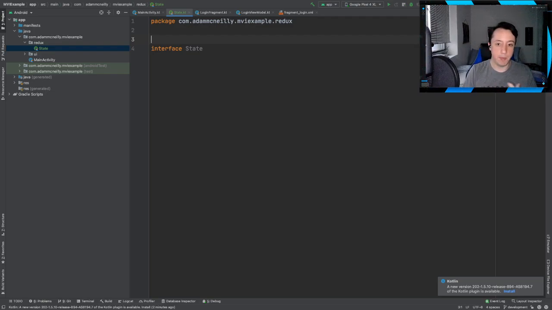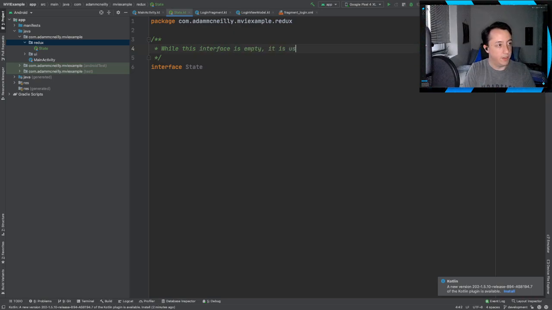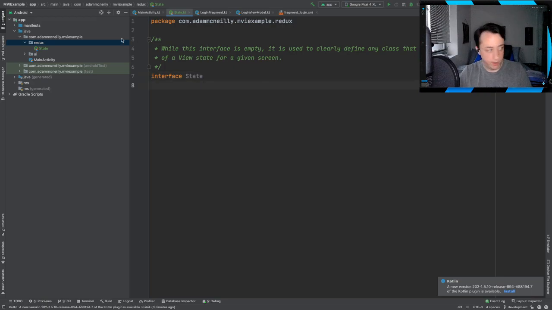So really the only benefit of this interface is getting type safety when we actually implement a reducer, so that I have to pass in something that is a state interface, but that state interface could really be anything. So we can document this and just say, while this interface is empty, it is used to clearly define any class that is representative of a view state for a given screen. So that's what our state interface is going to do.